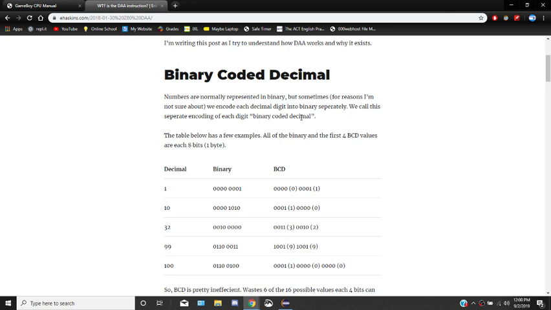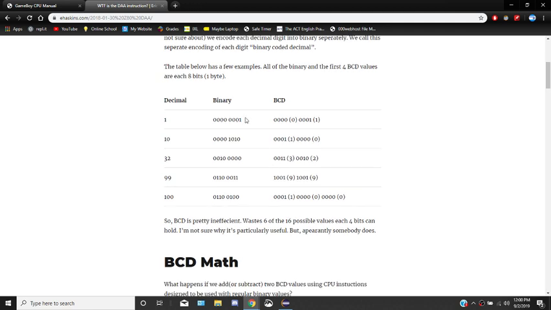We call this separate encoding binary coded decimal. So this is 1, this is 10 for some reason. I don't know why. This is 99. This is 1, 10, 32. Oh, okay, I see what you mean. I see what it is now.